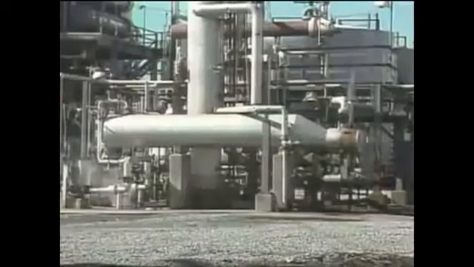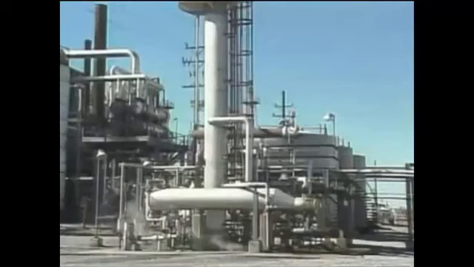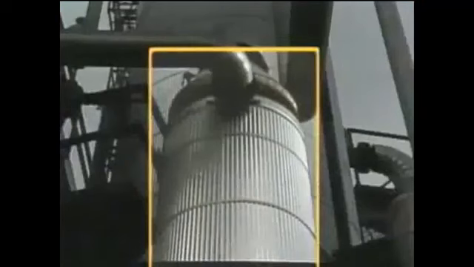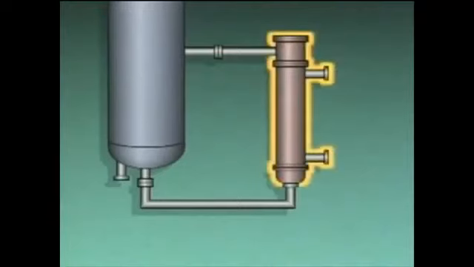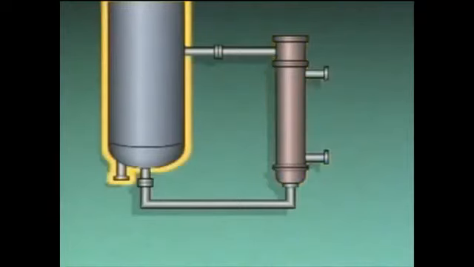Reboiler systems that do not use pumps to move liquid from the tower are called natural circulation systems. In these systems, liquid circulates naturally as a result of the difference in density between the liquid in the tower and the liquid in the reboiler. One type of reboiler that's used in natural circulation systems is a thermosiphon. A thermosiphon is basically a shell and tube heat exchanger. We can use a simplified illustration of a thermosiphon and the bottom of a distillation tower to see how liquid is circulated without a pump.